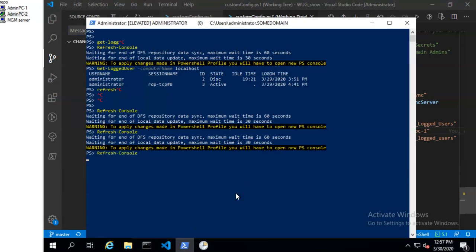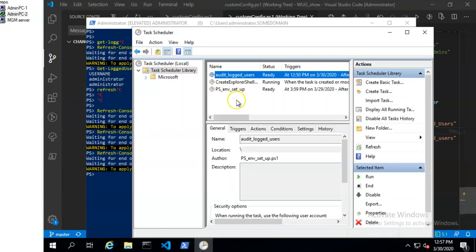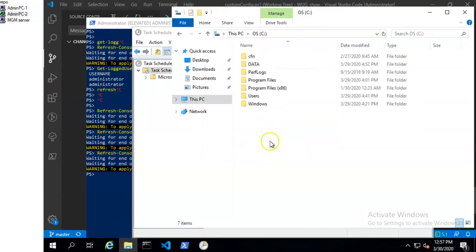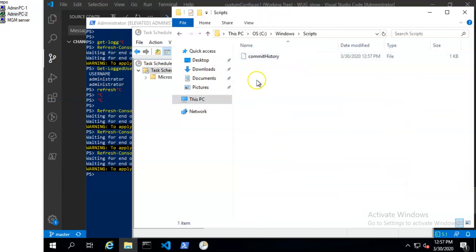And now when I refresh this computer's data, the scheduled task and the folder should be removed. So as you can see, scheduled task is gone, and when I check C:\Windows\scripts folder, the folder is also gone.